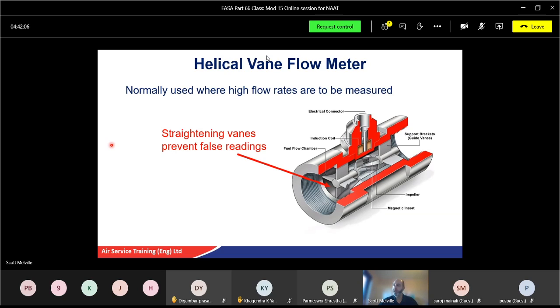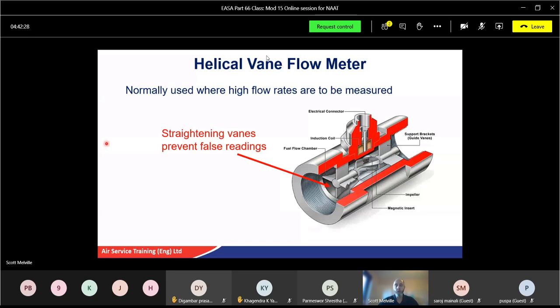Multi-bladed, again, axle and rotation, very common one. You have an electrical connector, supporting vanes at the back of it, just a simple impeller. The faster it's going, the faster the fuel is flowing, because the size of the tube and the type of impeller will all be calibrated so that every one revolution will indicate a specific amount of fuel flow going through. Okay.